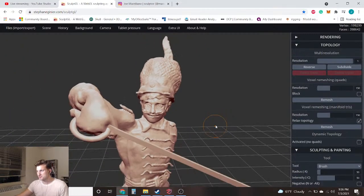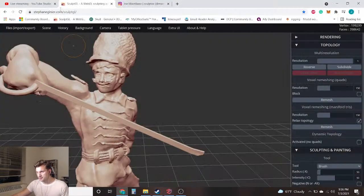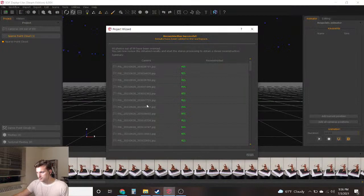A slight difference. Anyway, this is finished now. So let's see. Out of 99 photos of this piece, it took all 99 photos. So back to scanning the bow and arrow. It took all 99 photos, and scanned them all, turned them into a point cloud.